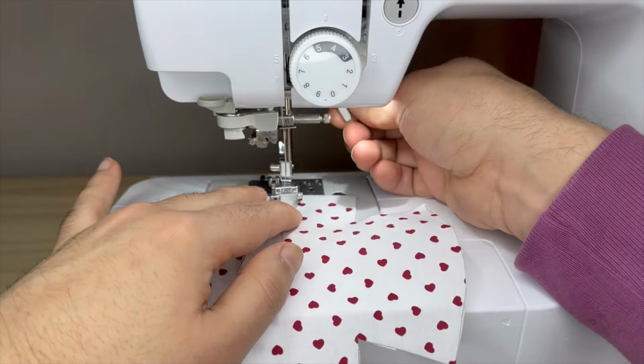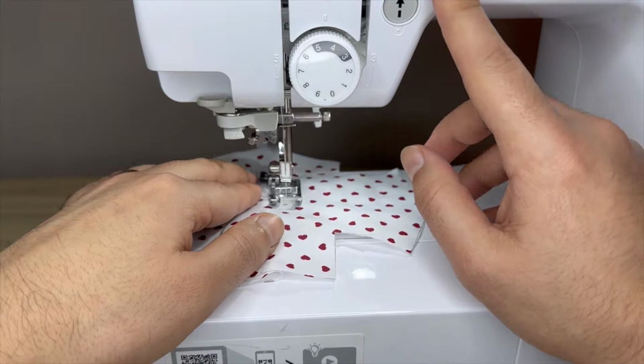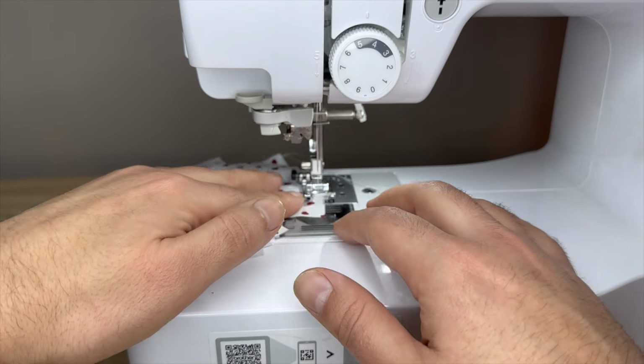Once I've pressed the center front seam, I'll sew a faux placket along the center front. The sleeve has some blouse on, so we're going to be gathering up the sleeve edge. Then we'll attach it to the cuff.